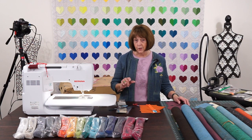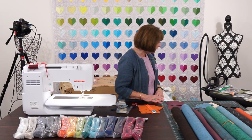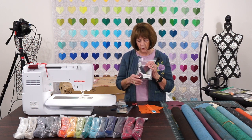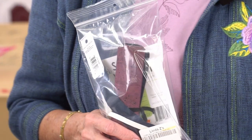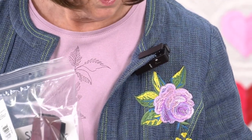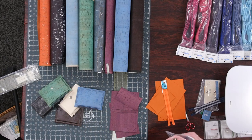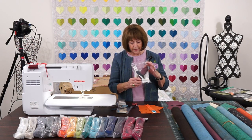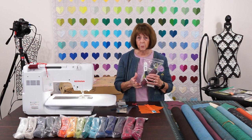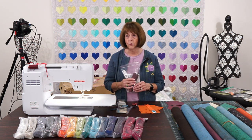Before I get started I want to show you what I'll be making the project on. I'm not going to go into detail step by step because we have put together a kit for you that I think is just wonderful. It has the amount of cork that you need for the project. I just love the green — it's really pretty, good spring colors. There's a light white, a brown, and this black one is absolutely stunning. It's a really cute little wallet you could take for a dinner.